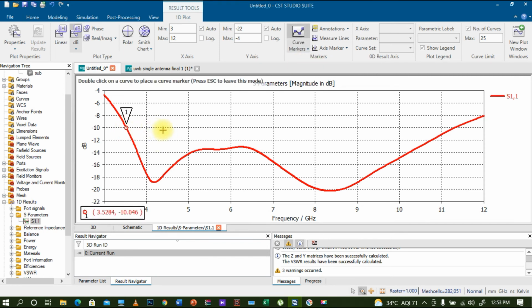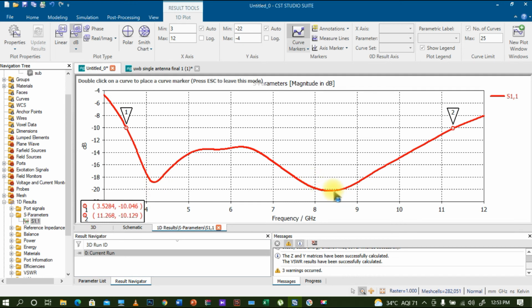From here to here, around 11 gigahertz we got the bandwidth, which is a very good sign. But drastically we can see that the return loss started decreasing. You can see it is above minus 20. So we need more depth over here, the resonant frequency, and here also.